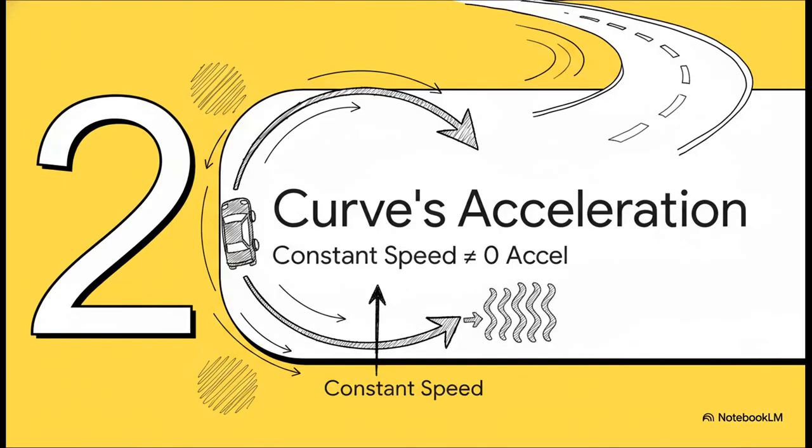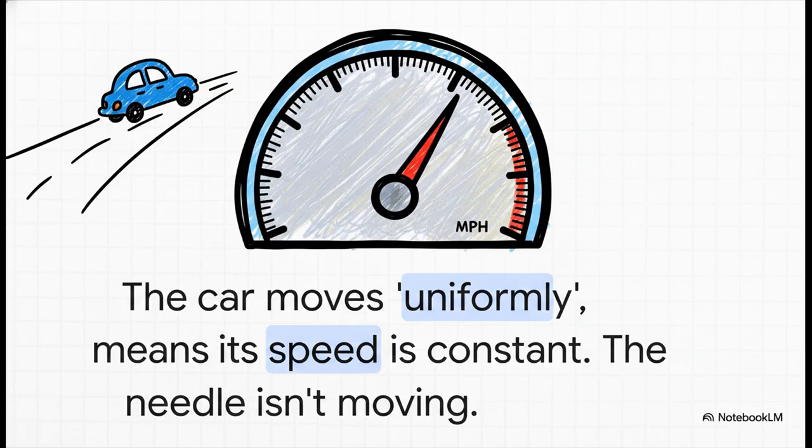Okay, let's move on to our next big idea, acceleration. The problem says the car is moving uniformly. Now, that's kind of a trick word in physics. It means the car's speed is constant, but as you're about to see, that absolutely does not mean there's no acceleration. Yep, if you were to look down at the speedometer, that needle is holding perfectly still. The magnitude, the number value of your velocity, isn't changing.